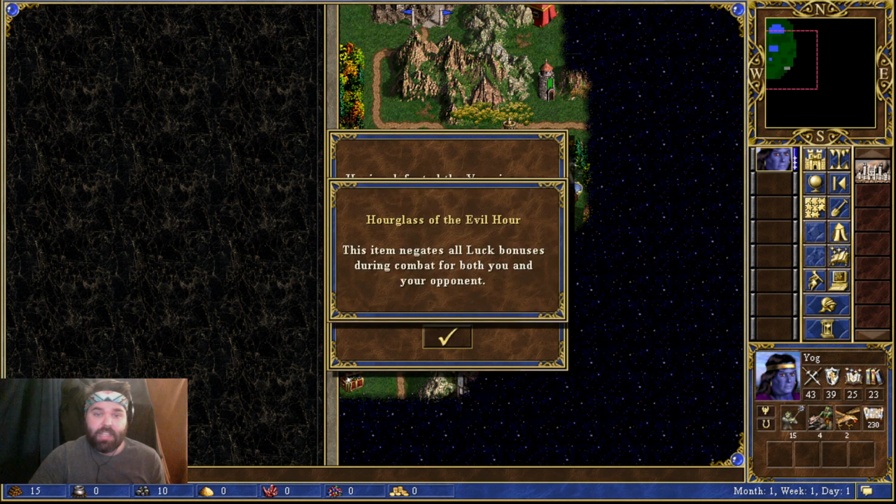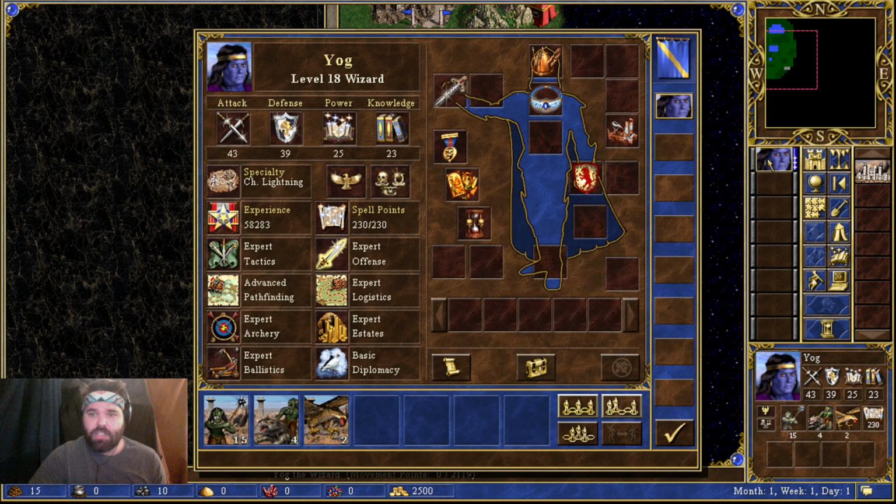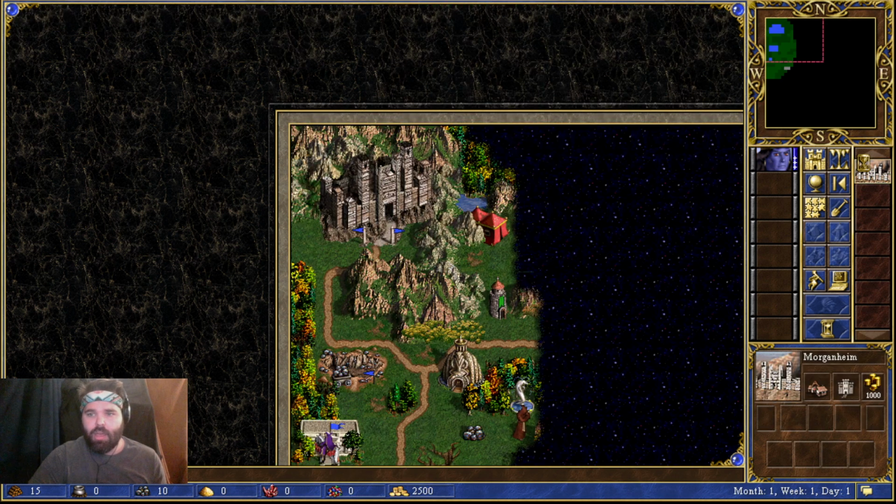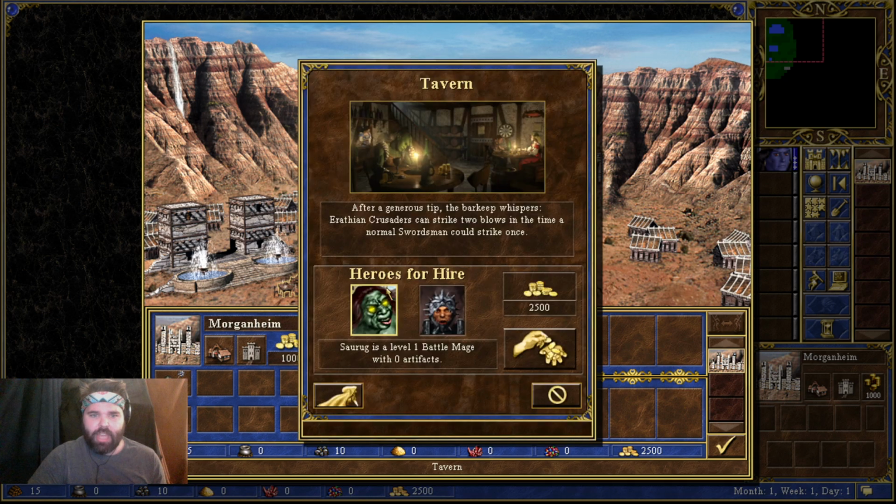That's fantastic. The Hourglass of Evil hour is going to be terrible for us because it negates luck, and that is, of course, bad for us since we already have this +1 here anyway. Might as well make sure that we have the maximum amount of luck. But again, my prize, the thing that I really care about here is getting another hero. It's going to be Sarog.